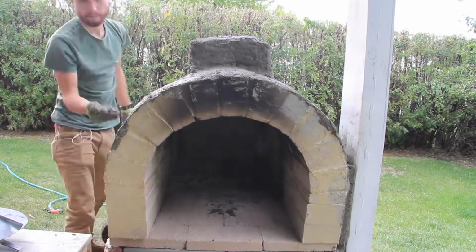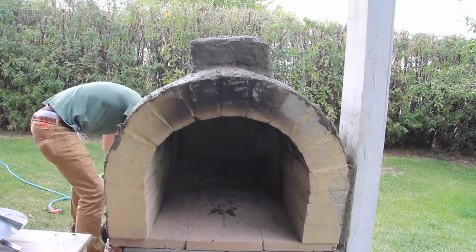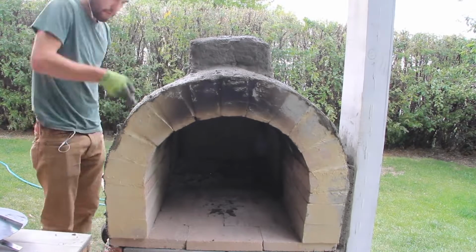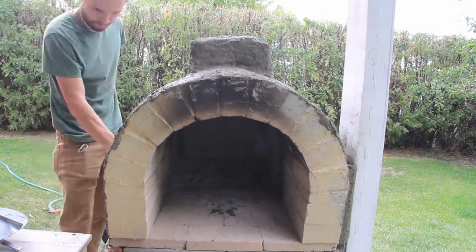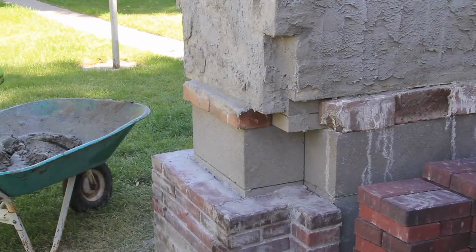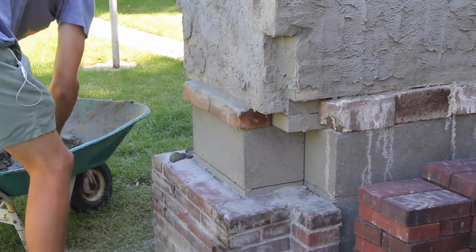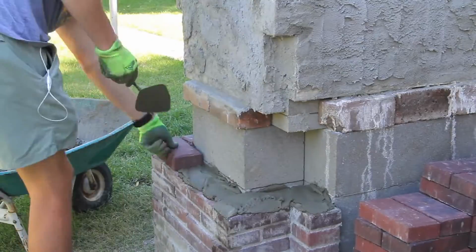You can probably notice that there's some ashes inside the oven, and this is because I did a test fire and it sparked right up, which was awesome. But I would recommend doing this so that the bricks can settle with the heat before you apply the exterior mortar. After that, I went ahead and moved on to completing the brick wall that covers up the center block around the base.